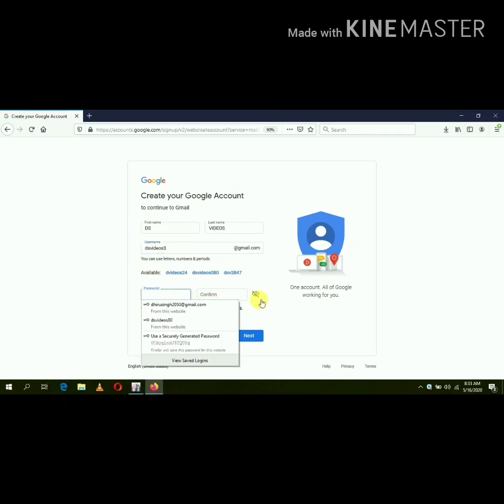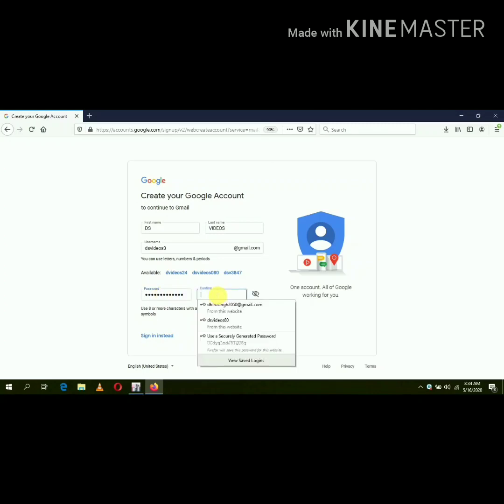You can keep your password. Click on next.